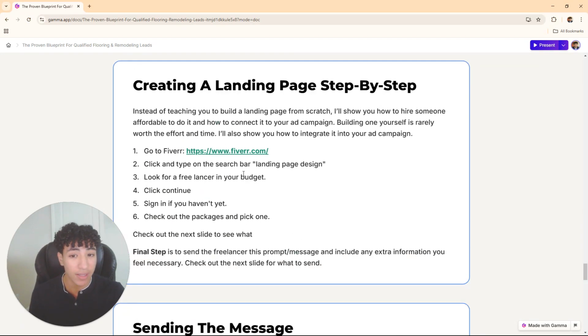Okay. So creating a landing page step by step. So I was going to teach you guys how to go into Webflow, which is the website that we use to build our landing pages for Floor Vision Solutions. But I realized that's going to be too much resistance for you, and it would take forever. And then also, it's going to be very difficult, even if I show it to you on this video, for you to customize it. Right, customize it based on your brand colors and whatnot.